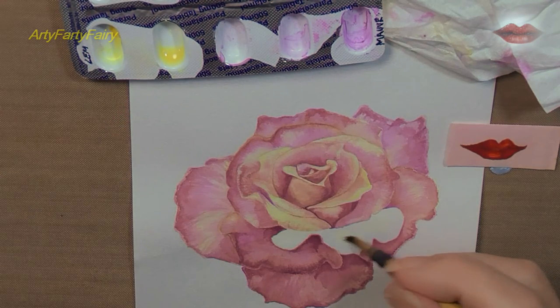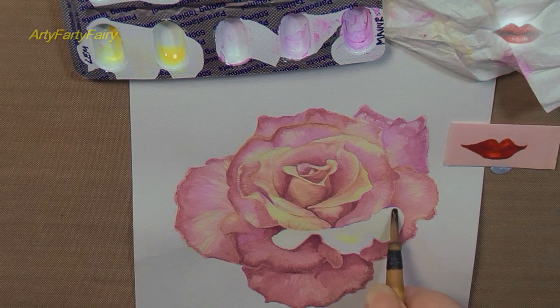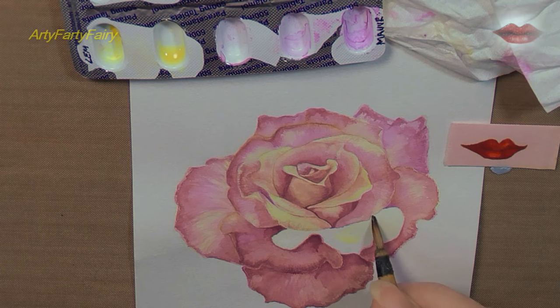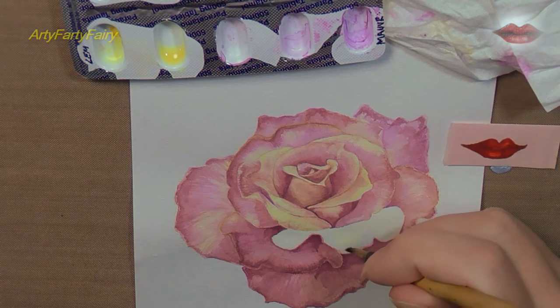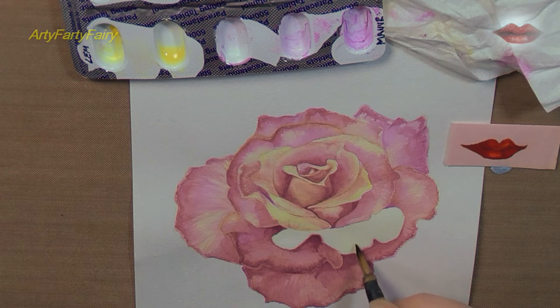Right. So basically, you can hardly see any colour there. You probably can't see any colour there. I can just about. I'm just going over the paper a couple of times and getting the bit that I want soaked. And if there's a bit that's the true darkest, then I don't soak that quite as much. So when you actually put the paint on, it sinks more into the paper and stains it more, so you get it at its truest, darkest. That's how I do it.